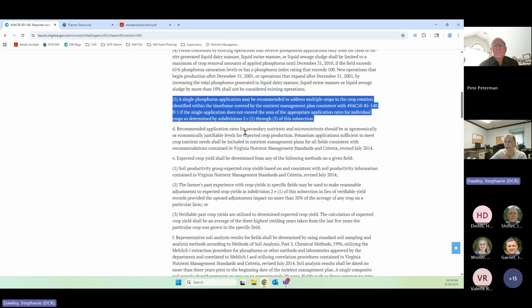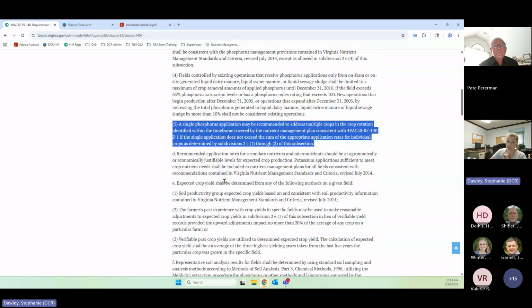So if you are doing a commercial fertilizer field, and I've seen this frequently, if a wheat grain is going down in the fall and you want to do your phosphorus applications for the following double crop beans, that's doable. Especially with commercial fertilizer, you can apply that phosphate rate to whatever the corn grain needs and whatever the soybeans would need. So then you wouldn't need to be applying your P or your K even in the spring, since your beans don't really need nitrogen. They're a legume, they're producing their own. You can do one application and cover that year.